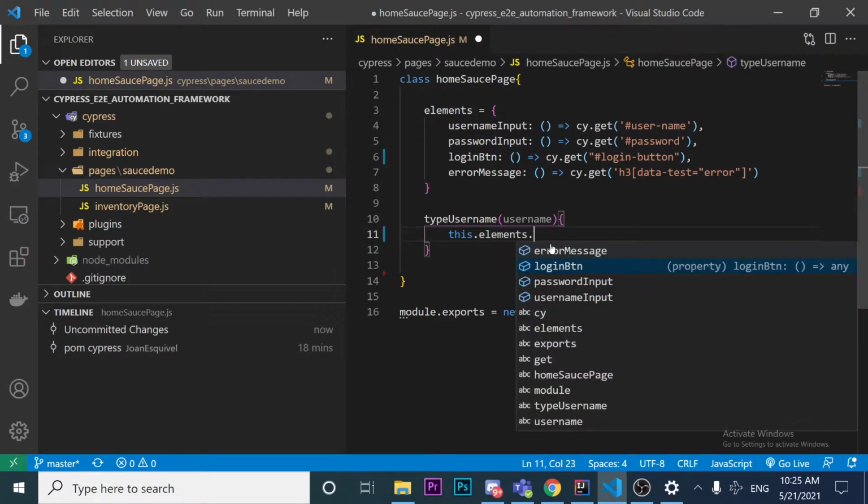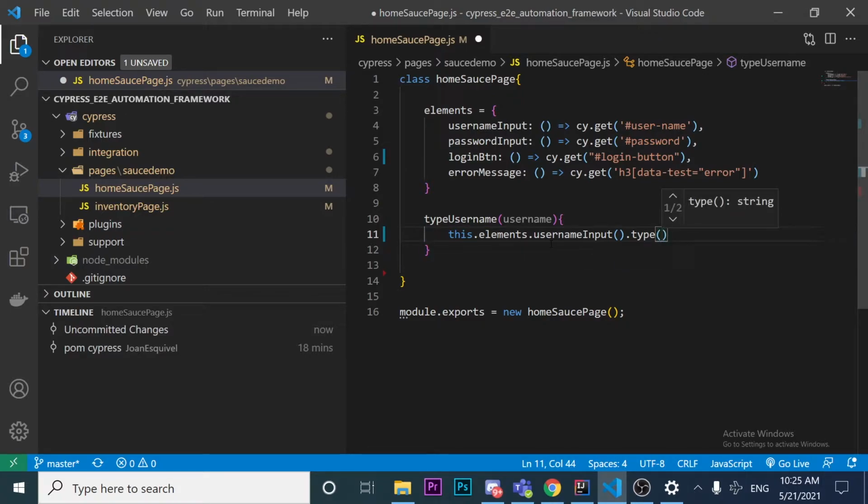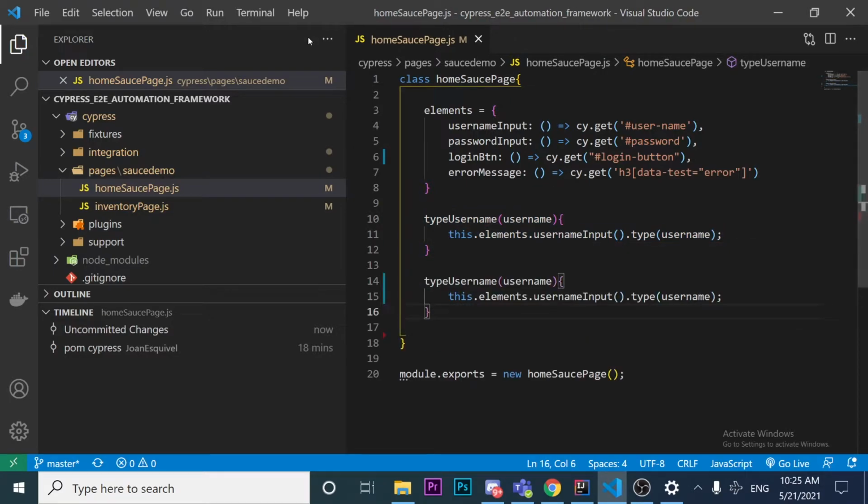And then I'm going to have to look for the username element that I have declared. Now that I have this, I have to use the Cypress command type, and then inside of this command I have to use the username parameter that I'm receiving in this function here, right? So I'm gonna do the same thing with password, because I'm also receiving a password and typing it in the UI, right?